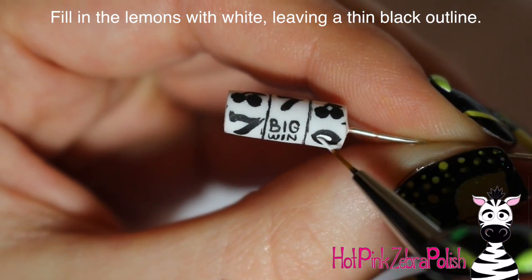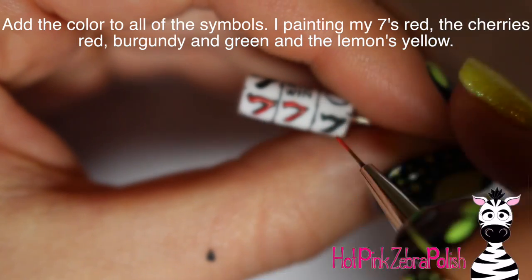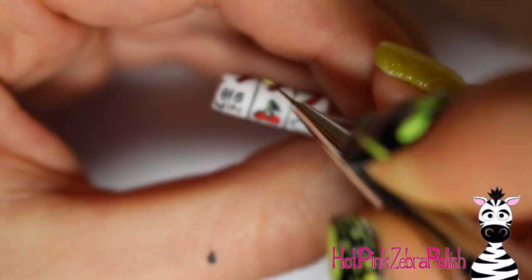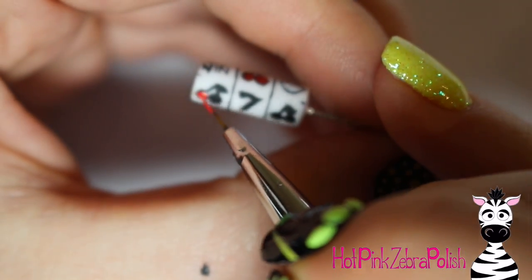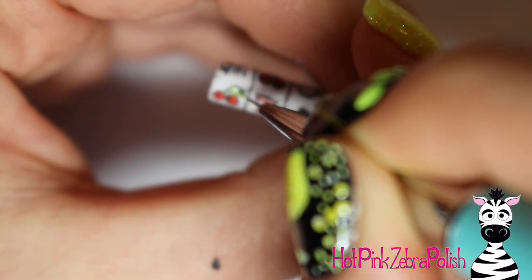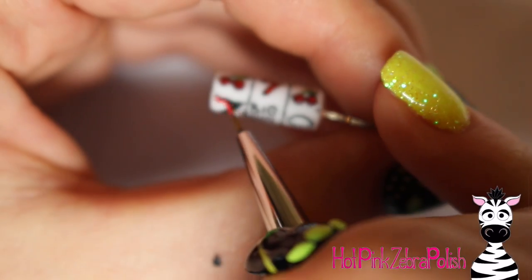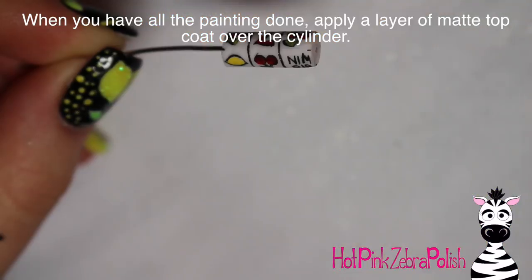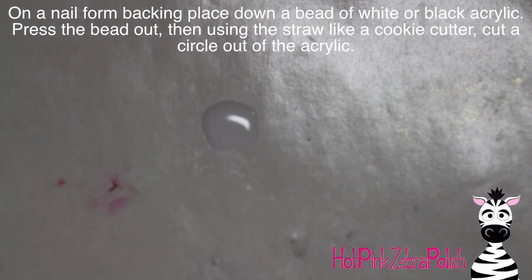For the one winning side, don't make it match the others — randomize the rest. Because my yellow paint isn't super pigmented, I added a layer of white paint inside the lemons leaving a thin black outline. I filled in the sevens and cherries with red; to differentiate the cherries from the sevens I added a little burgundy shadow around the bottom of each cherry, plus green stems. The 'big win' text doesn't need any filling in. Once done, apply a layer of matte top coat — use regular, not gel — and let it dry for a really long time to keep it as thin as possible.